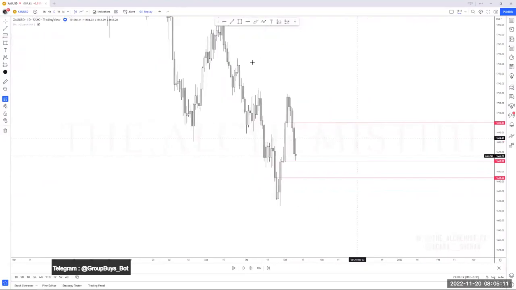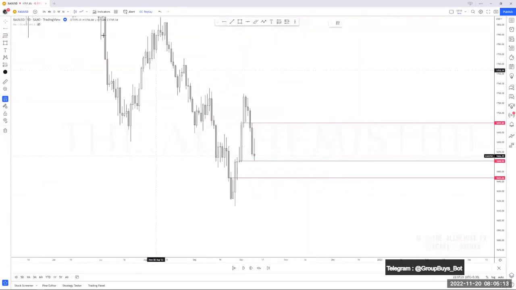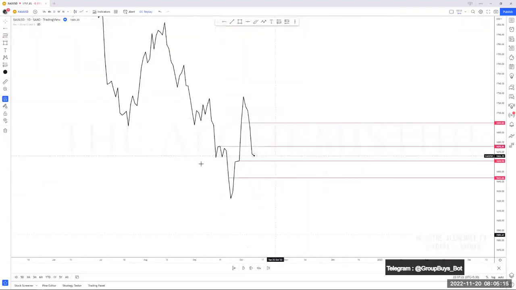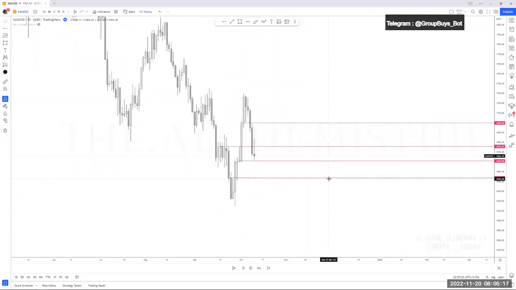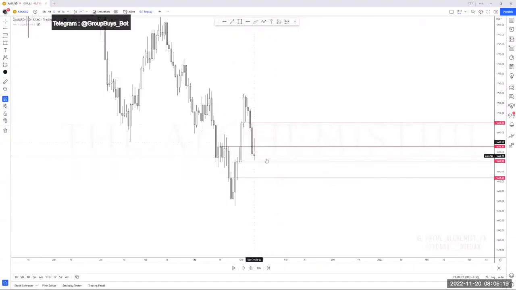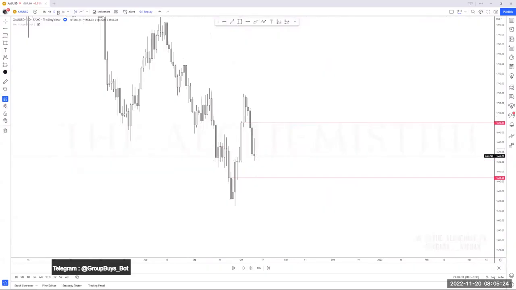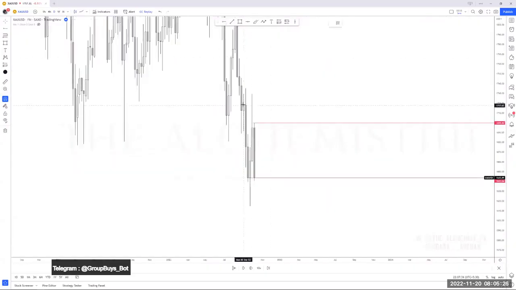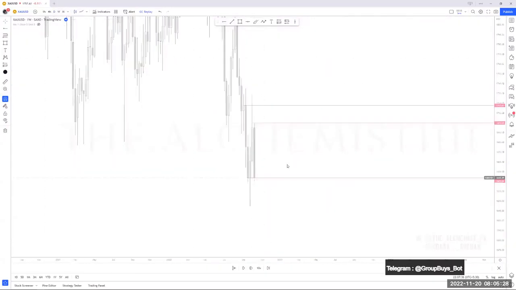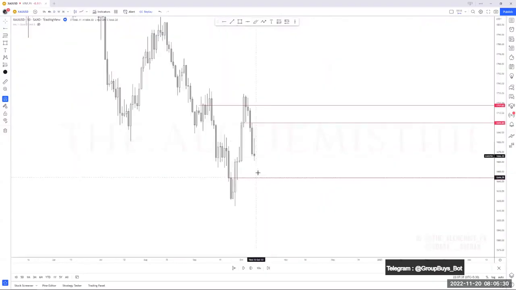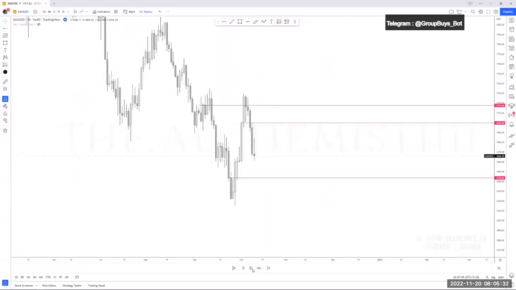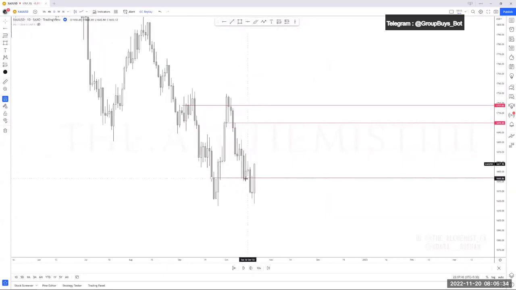Why? It didn't tap the daily yesterday. Now look at this. We had these levels in here on the daily. Price has closed below these levels. Can you see the price has closed below this level? So even the next day we can expect it to be bearish. But now you see, if I go back to the weekly, closed below weekly. So like I told you, this will be your next target. So until it comes here, you sell.